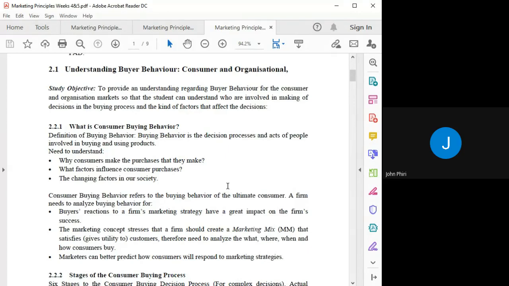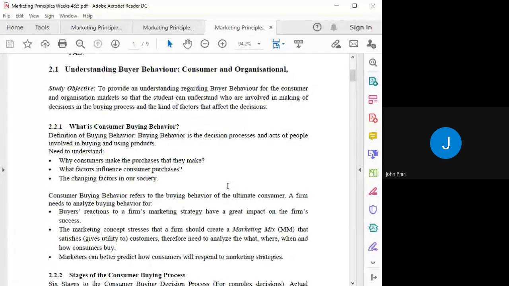Yeah. So who are the people that participate in that decision? Put there number one in that box. You should say family members. So family members, maybe you can think about the way you made a decision to join Cavendish. Your parents or your spouses or your children might have participated, saying choose this particular course, choose this particular university, choose this particular thing. And you went along to buy that.